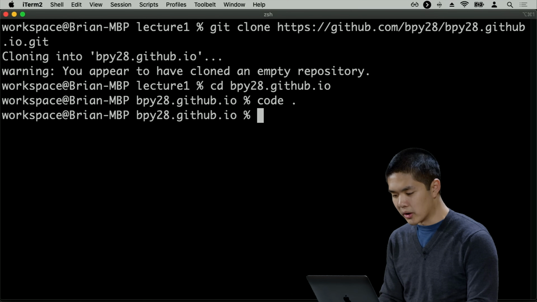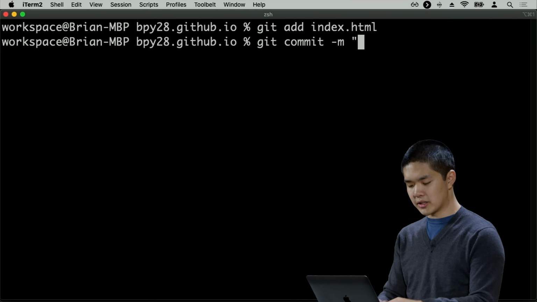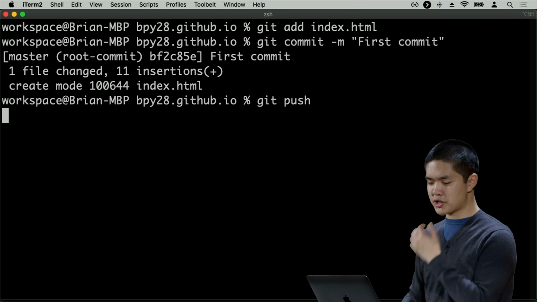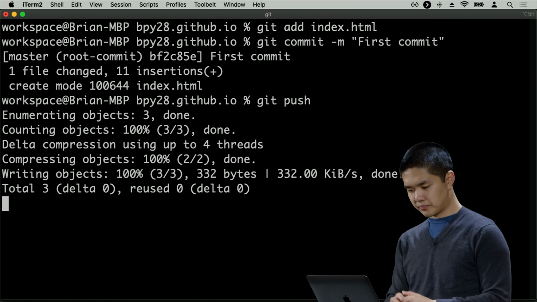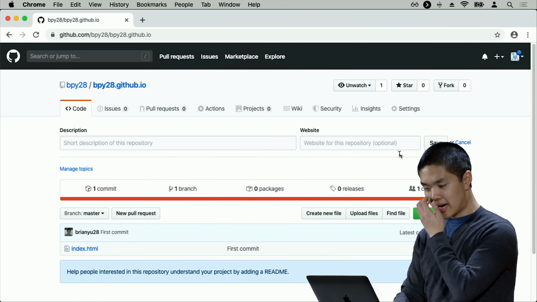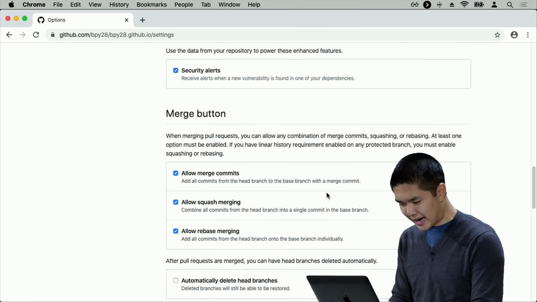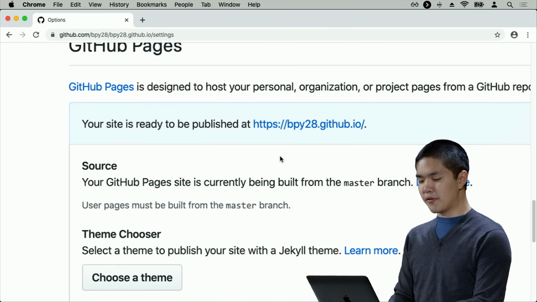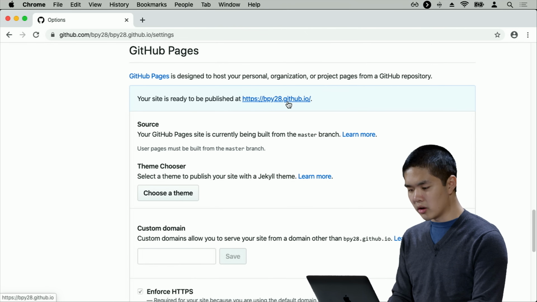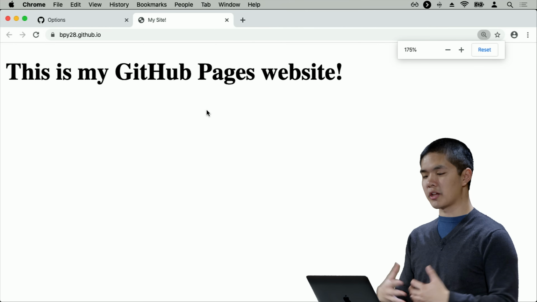Inside my terminal, I will git add this index.html file, and I'll make a commit. And often for a first commit, you'll just write "first commit" in the commit message so that we know it was the first commit. And then I'll push those changes to GitHub now. So if you push your changes to a repository called yourusername.github.io, then if you take a look at the settings and scroll down, you'll see that GitHub Pages is by default ready to be published. And now, if I click on this URL, myusername.github.io, you'll see it deployed to the internet such that anyone can go to this URL and see it.